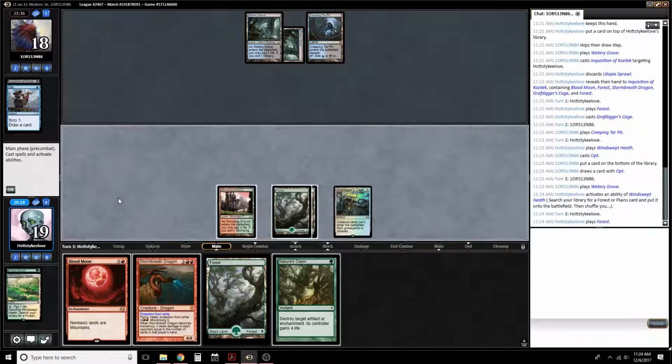Could he have boarded in Mana Leaks? I'm not sure. What I am sure about is Blood Moon wrecks him and we win the match. So landing it feels pretty imperative.